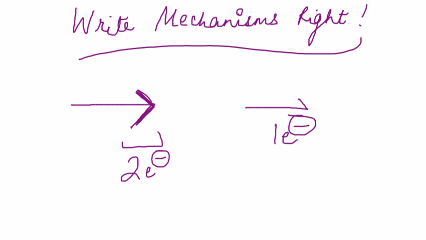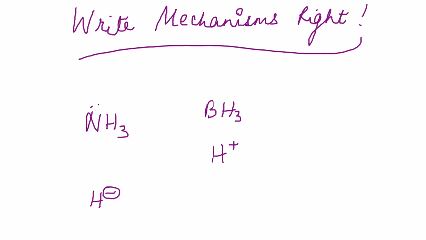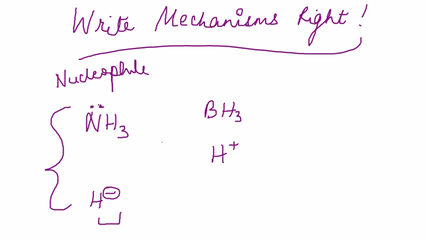So let's take a minute to talk about the electrophile and the nucleophile. Just a very quick recap. Over here I'm showing you two species which are electron sources. One is neutral, that means it has no charge, and that's ammonia, and it does have a lone pair of electrons. Another has a negative charge, and that's the hydride anion. So these will be called nucleophiles because these are electron rich in nature.